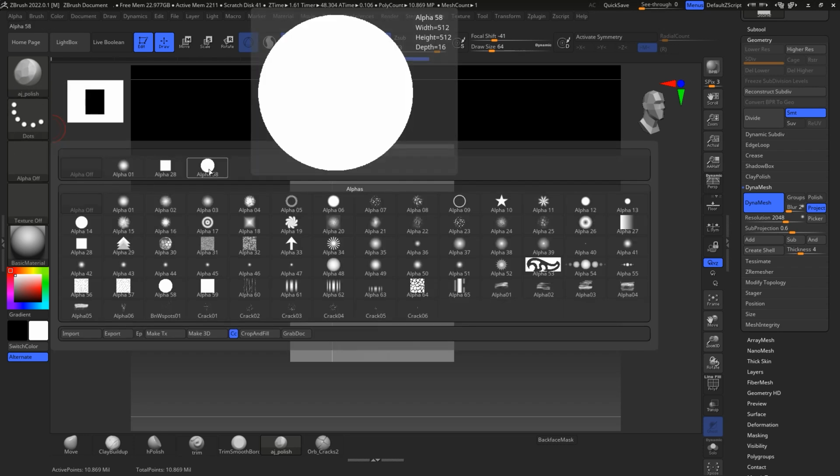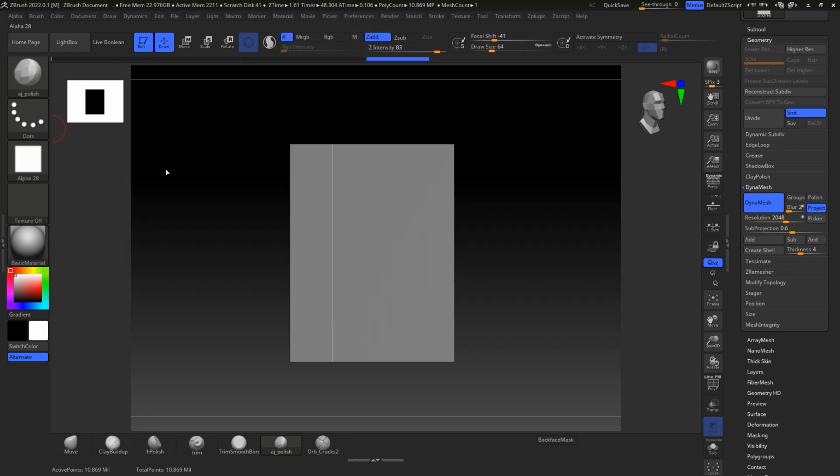I am going to select alpha 28. This is the alpha that I like while polishing a mesh.